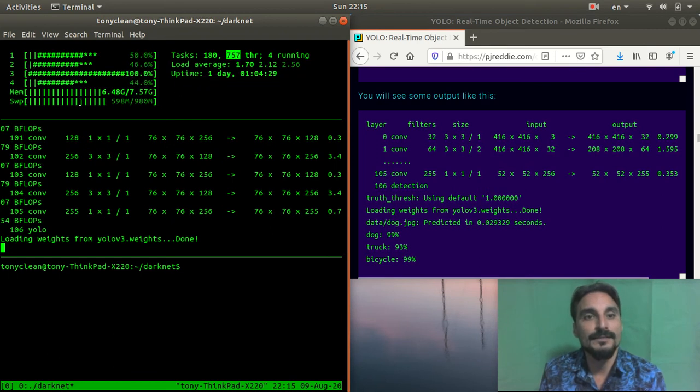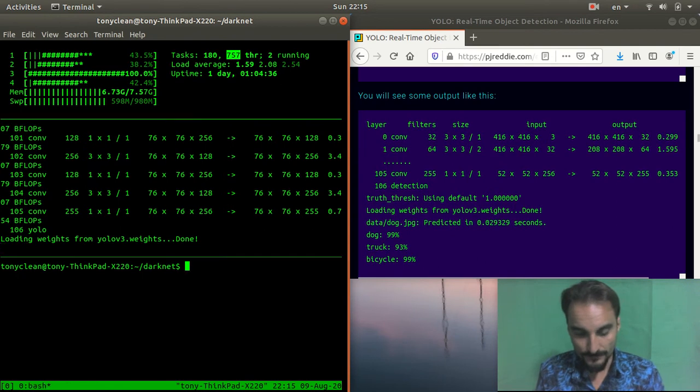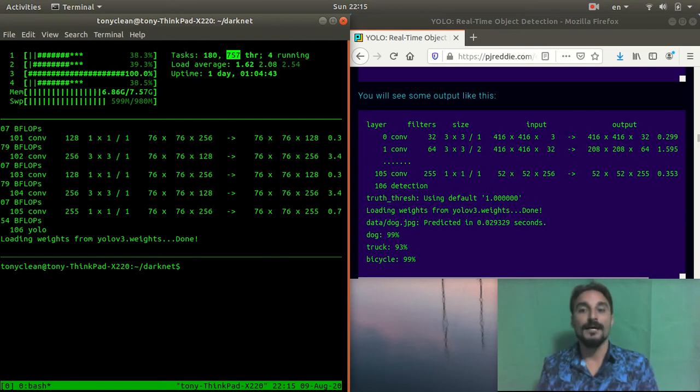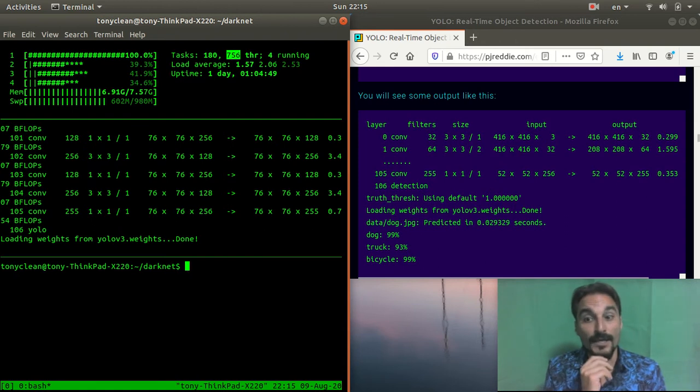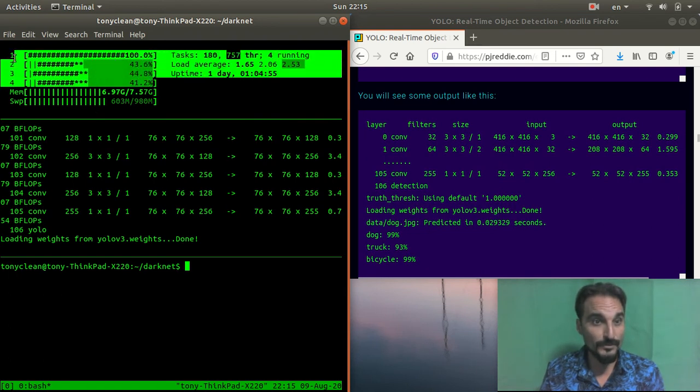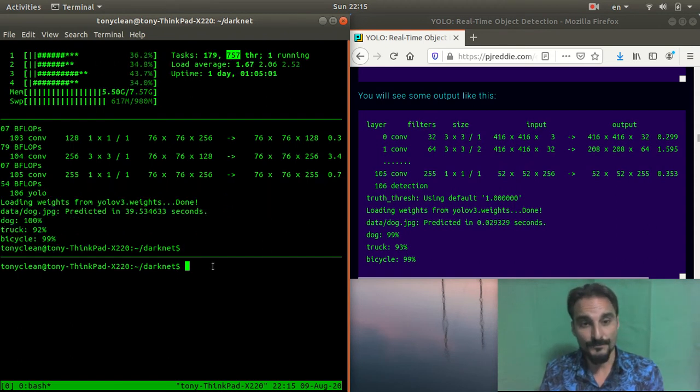So we can do better. We can use more than one core, and I will show you how. We have this folder with darknet, and it is compiled for one core of the CPU. If we want darknet, the AI framework, to use the 4 cores to process the image, then we have to compile again, changing some parameters in the makefile. So how are we going to do that?